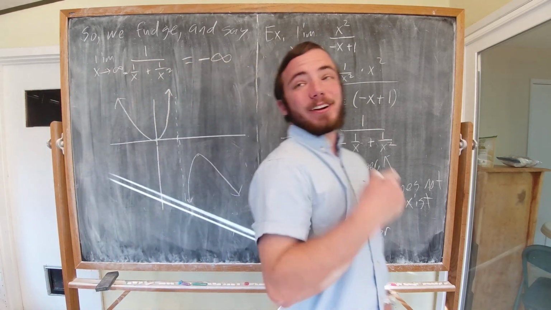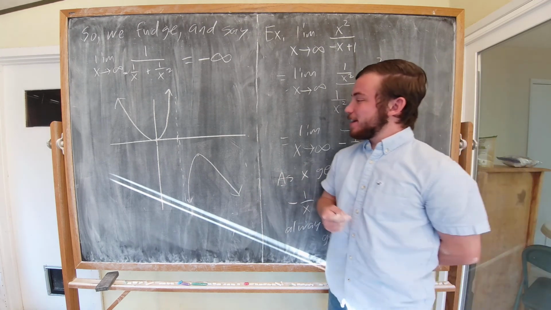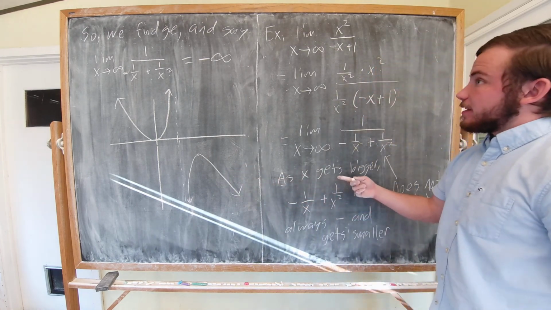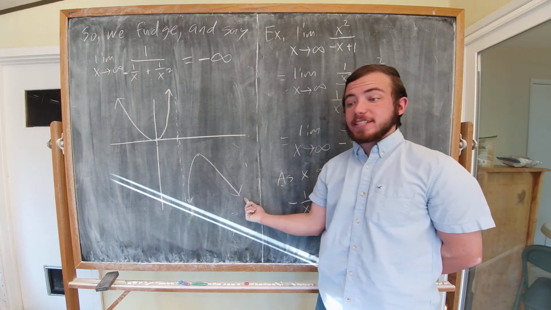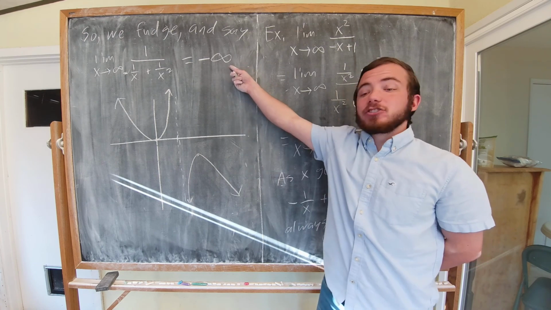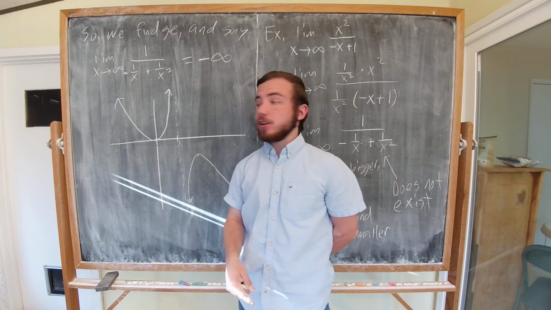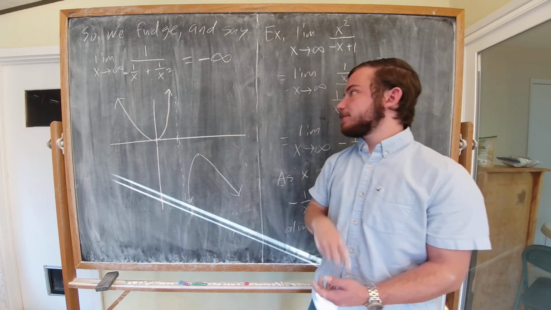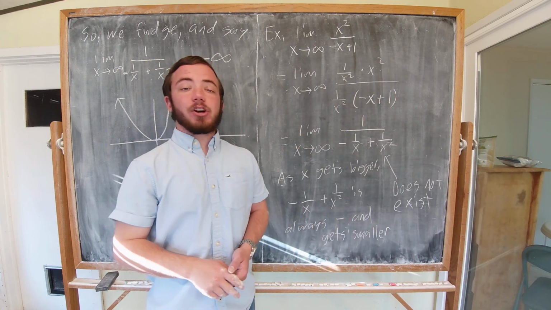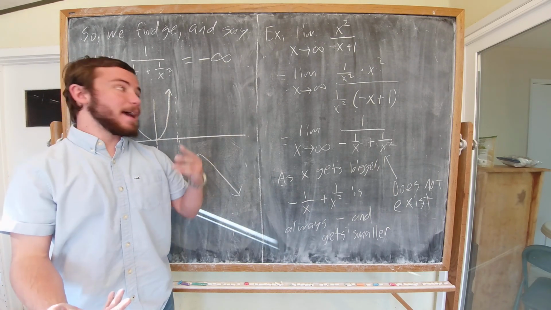Alright, after not wasting your guys' time watching me struggle with graphing a basic function, this is what the graph would look like. So we see that the function is going to be shooting down towards negative infinity as x gets bigger and bigger and bigger. So we fudge and say negative infinity. The limit as x went to negative infinity of our function would be positive infinity for the exact same reason. So yeah, rule of the day, don't trust an indeterminate form. Always try to do something with it and make it make sense.